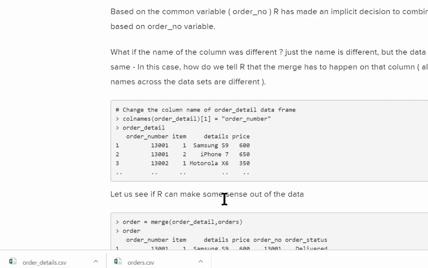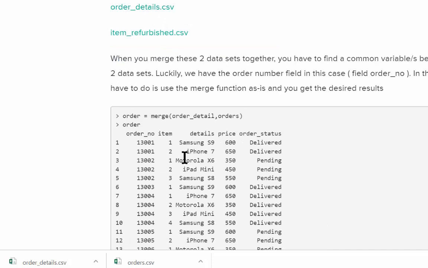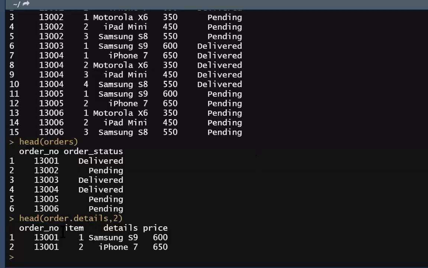Now the next question is, what happens if the column name was different? The data is the same, but let's say the column name is different. For example, in the order details table, instead of order underscore NO, we're going to say order underscore number, right?